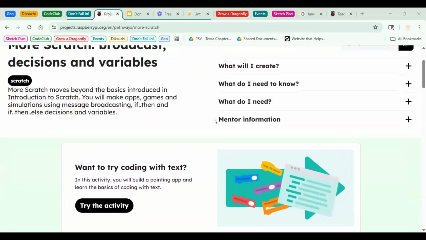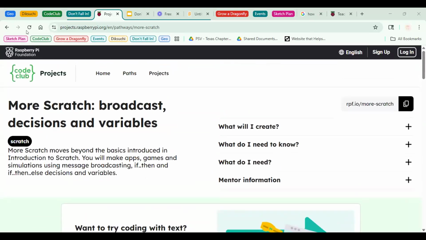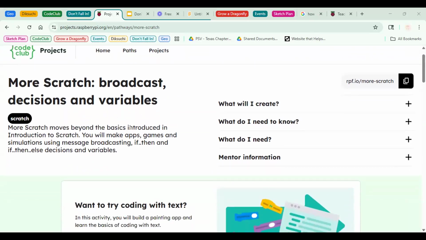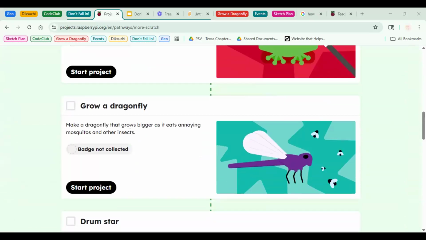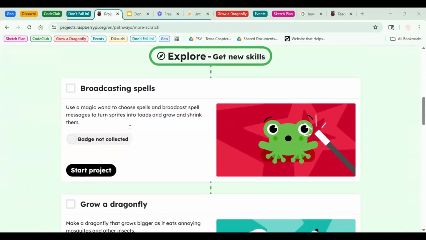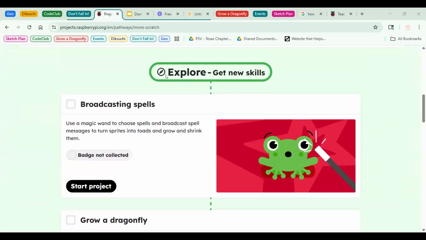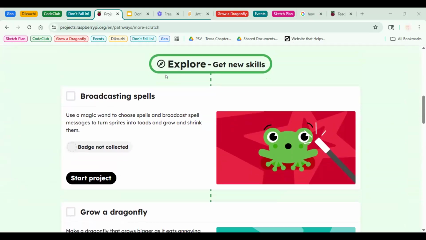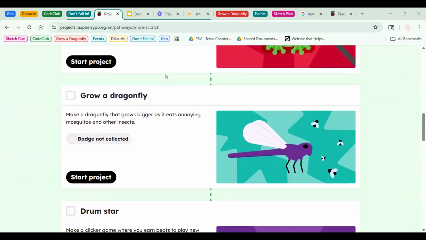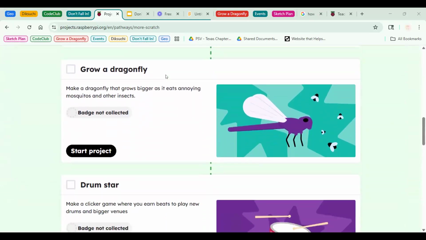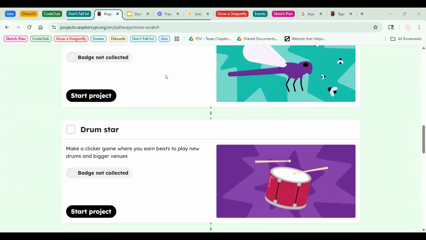Okay, so I go onto the Raspberry Pi Foundation website, and this is the home screen. If you scroll down a little bit, there are some explore, get new skill projects. Some of these projects require the forever loops that Vedya taught you guys today.